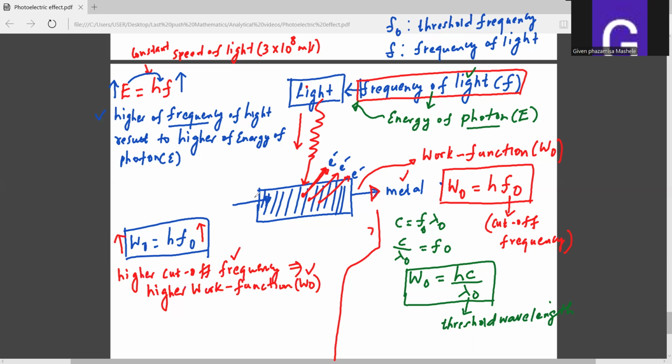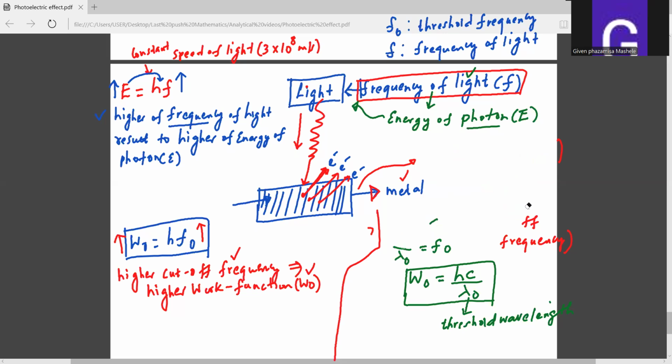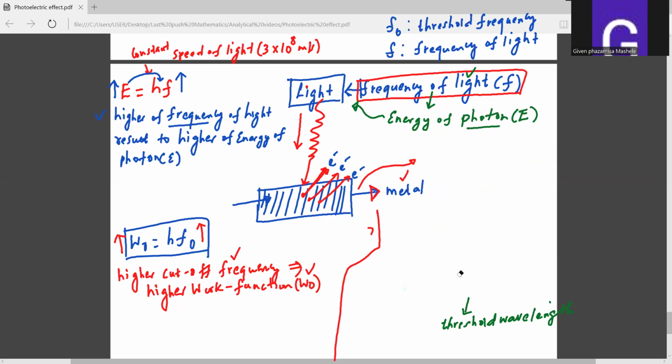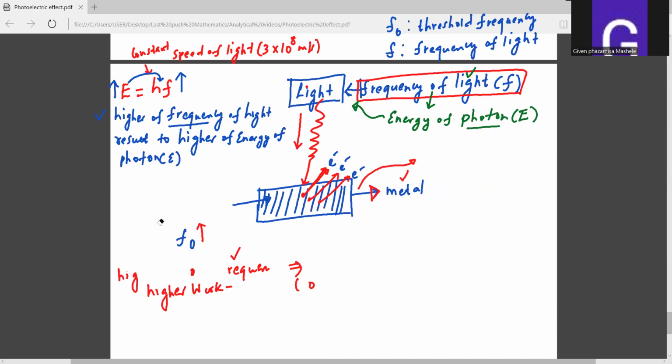Now, we go back to what I just said earlier, to say, not all the light that shines onto the metal makes the metal release electrons. Sometimes it's possible that you find that the light shines onto the metal, but there are no electrons ejected from the metal surface. What could be the reason for that? I want to explain it so that you can understand, ladies and gentlemen.